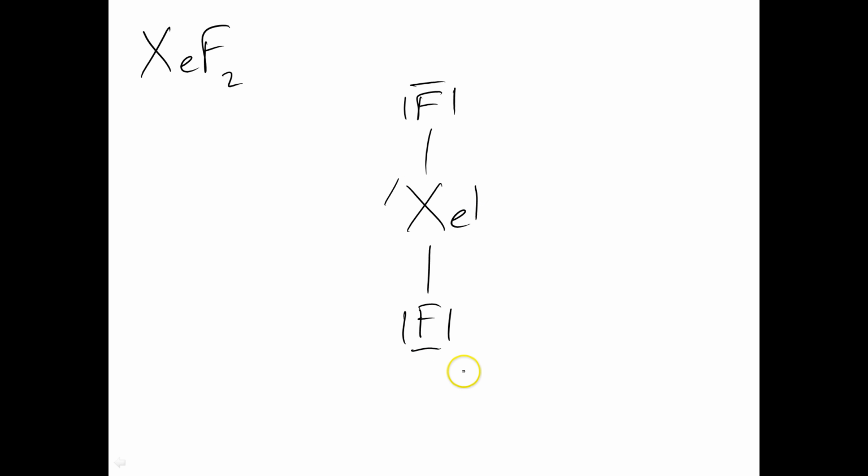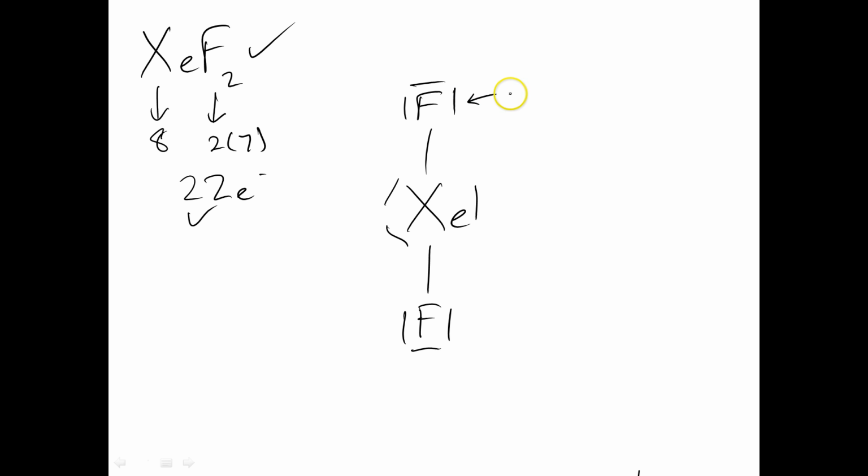So everything has an octet now. For xenon, I should have 8 electrons. For F, I've got 2 of them, 7 apiece. That brings me to 22 total electrons in the structure. Right now I've got 20, but xenon is on or below the 3rd row, so I can add in that extra lone pair on the central atom. Okay, so count checks out, formula checks out. I need to do formal charge checks.